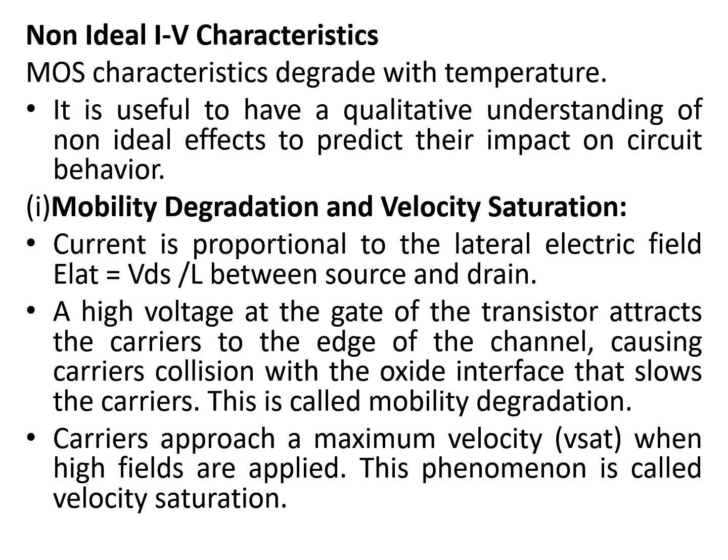Mobility degradation and velocity saturation. Current is considered to be proportional to the lateral electric field between the source and drain, and a high voltage at the gate of the transistor will be attracting the carriers towards the edge of the channel, thereby causing some carrier collision with the oxide interface layer. As a result, there will be a slowdown in the mobility of the carriers, and this is said to be mobility degradation. Carriers approach a maximum velocity when high fields are being applied, and this phenomenon is termed velocity saturation.